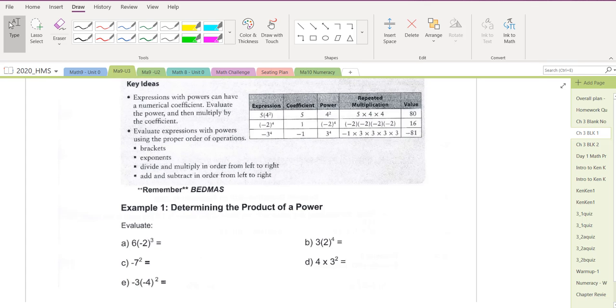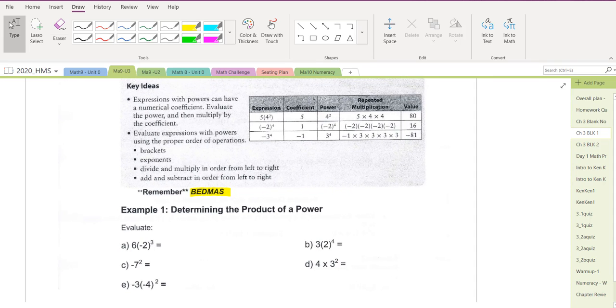Okay, so in today's lesson, we're going to step up the difficulty one notch. You know all the exponent rules. Now we're going to integrate those exponent rules with BEDMAS, which you learned last year, right? If you don't remember, you guys remember BEDMAS, right? The acronym? There's a couple of different acronyms that teachers may use.